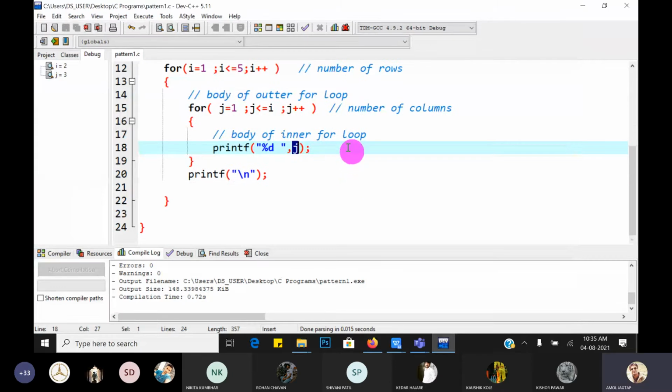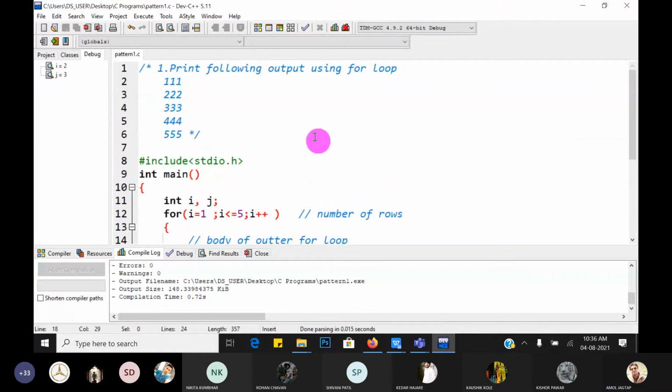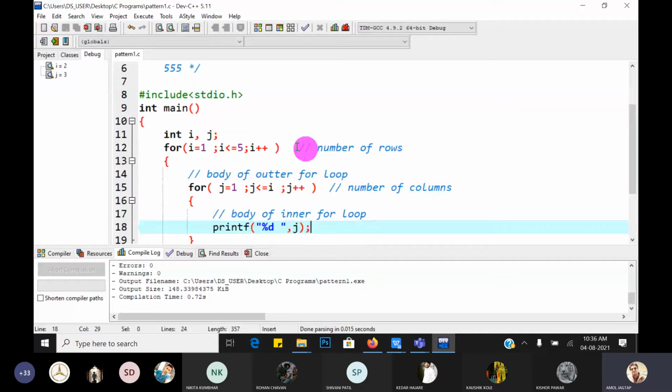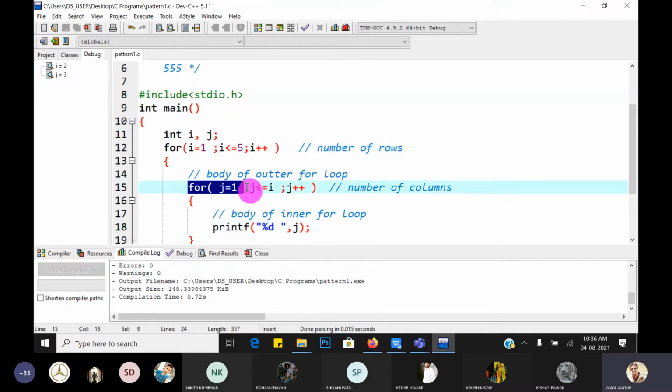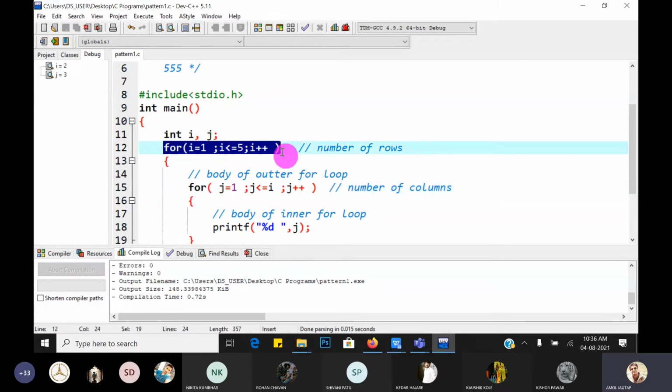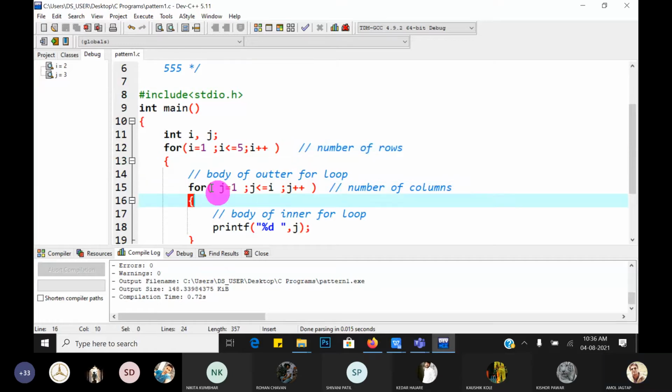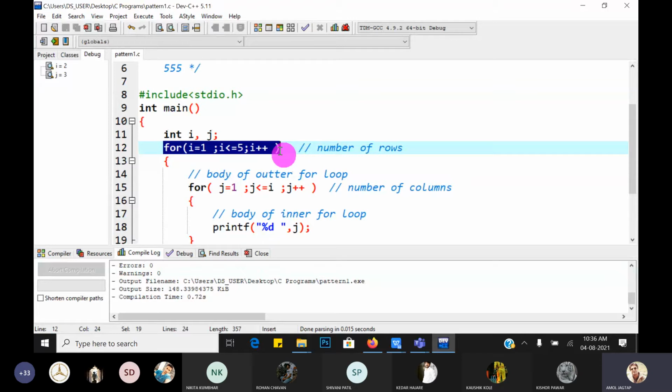So I will summarize this pattern type of examples again. For printing patterns, we always require 2 loops. For loops are better for our understanding purpose instead of using while or do while loops. The outer for loop always gives the number of rows.